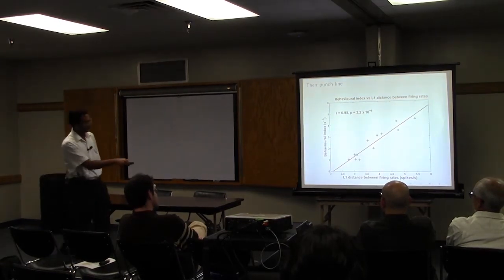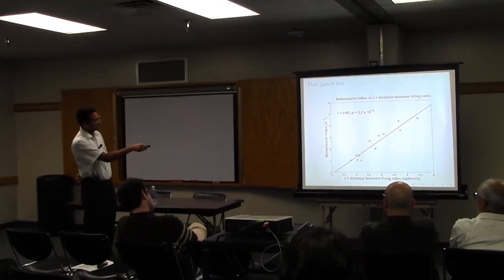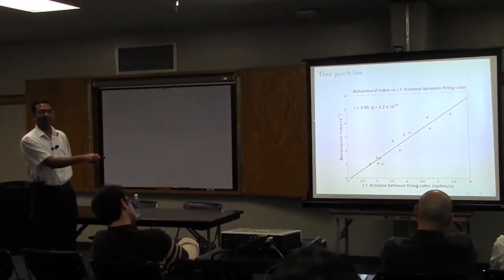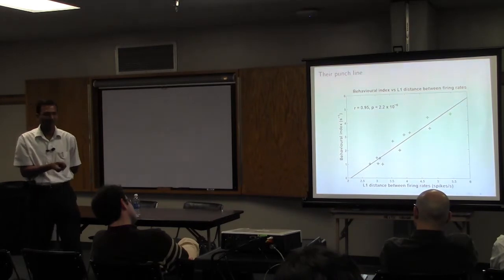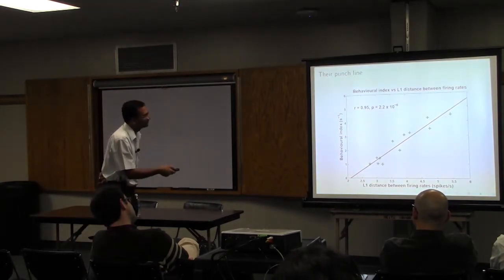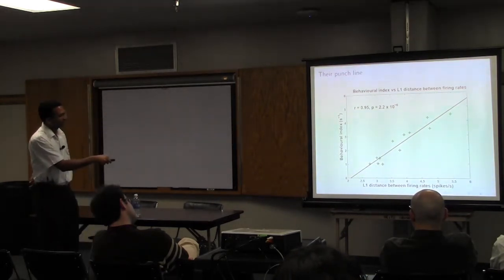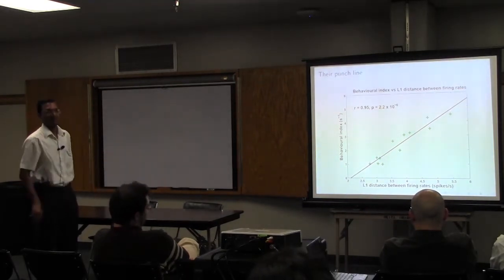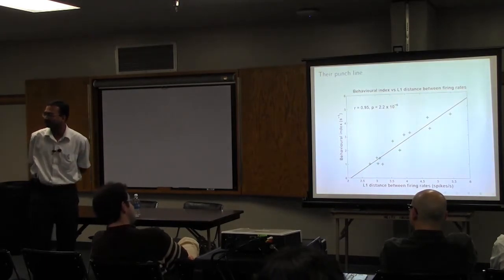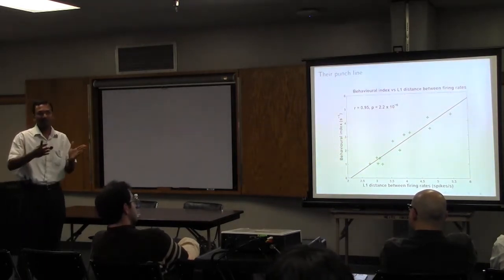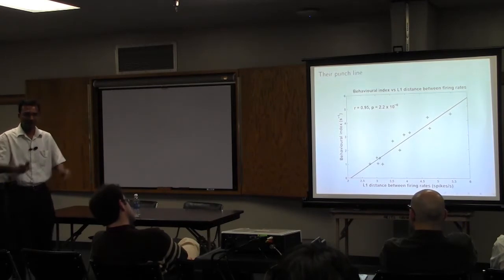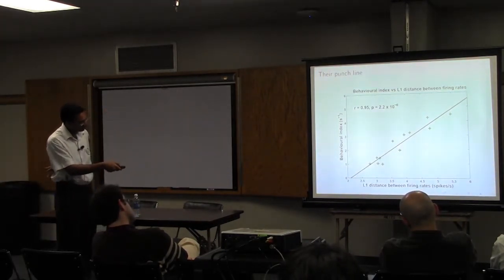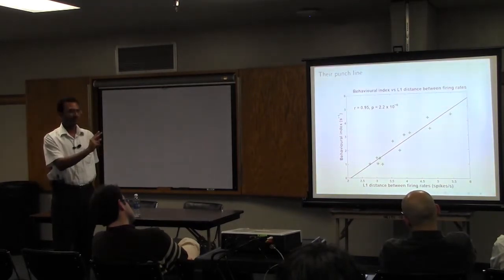Here on this side is essentially the inverse of the reaction time after removing the baseline reaction time. So this is really the time to make a decision, inverted. And on this side is the metric that they had, which was an L1 distance between the vector of firing rates for the two images I and J. And they found that, so this was for a pair of 12 images.